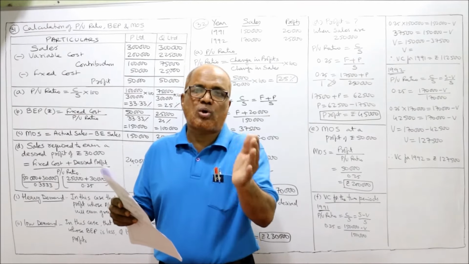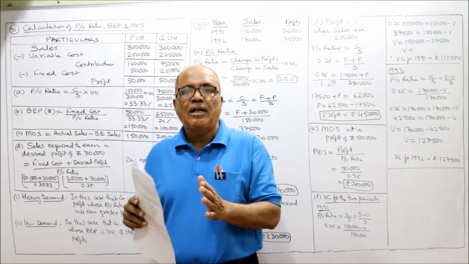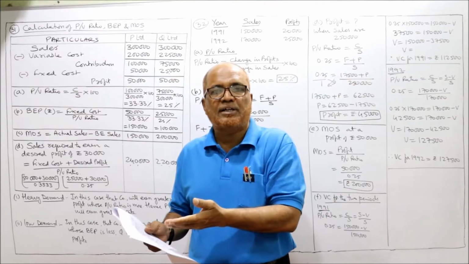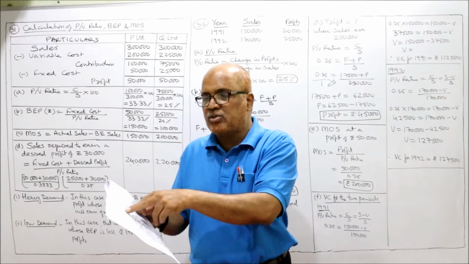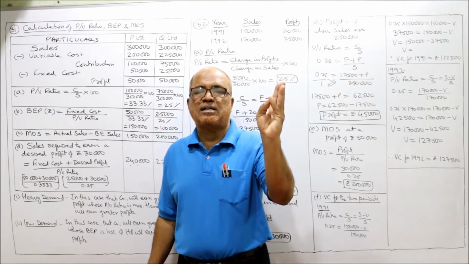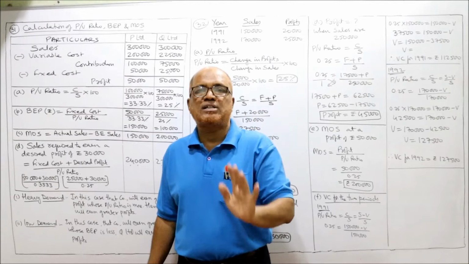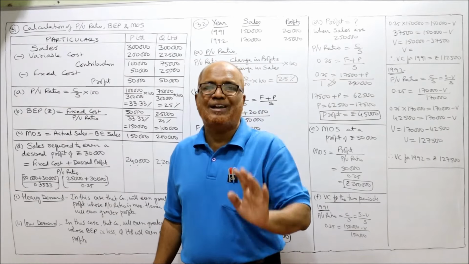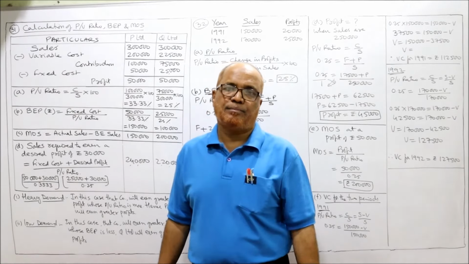That means the variable cost and fixed cost are different for both the companies. But when we add up fixed cost and variable cost, the total cost 2,50,000, 2,50,000. That means the total cost of P Limited and Q Limited are same. The sales are same. So sales minus total cost will get the profit. The profit is 50,000 for P Limited, 50,000 for Q Limited. See, both the companies' total sales are same, total cost is same, profit are same. Then what is the difference? The composition of fixed and variable cost are different.